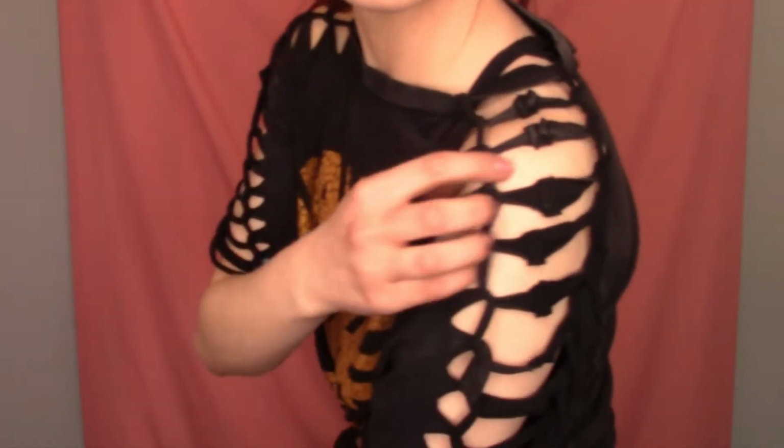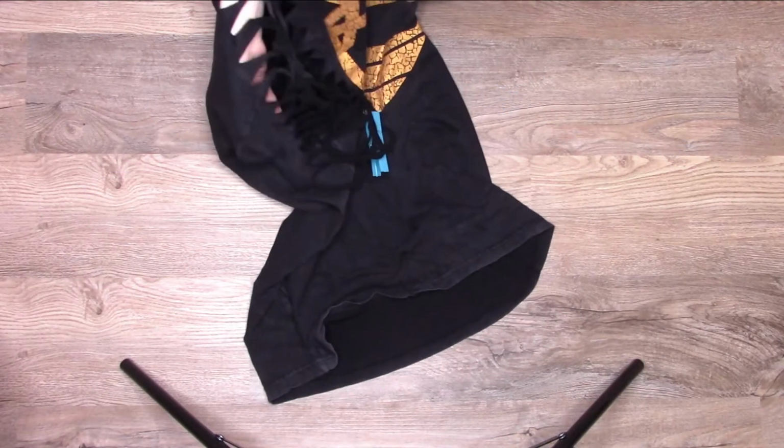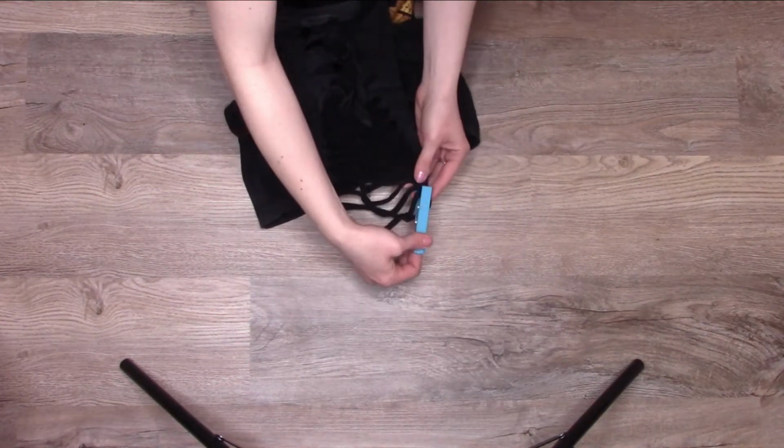At this point, you can do some adjusting if you'd like, but we're gonna talk more about that after. Take your shirt off and lay it down. Turn the shirt so that one of the sleeves is in the center. Remove the clothespin, and if it unravels at all, just reweave those strips.